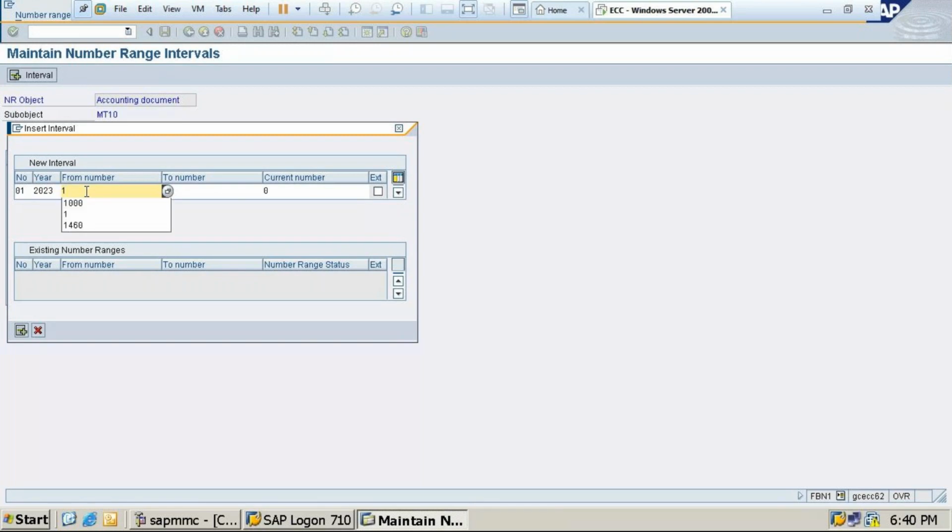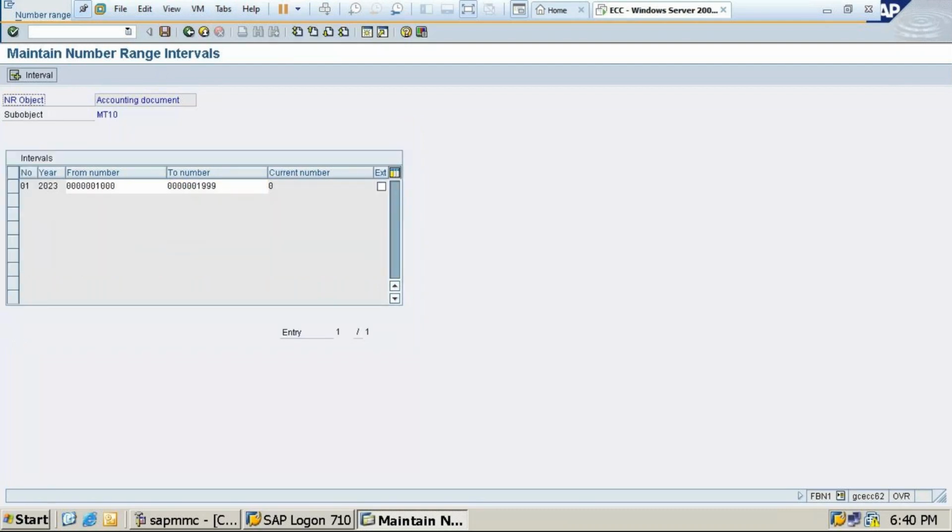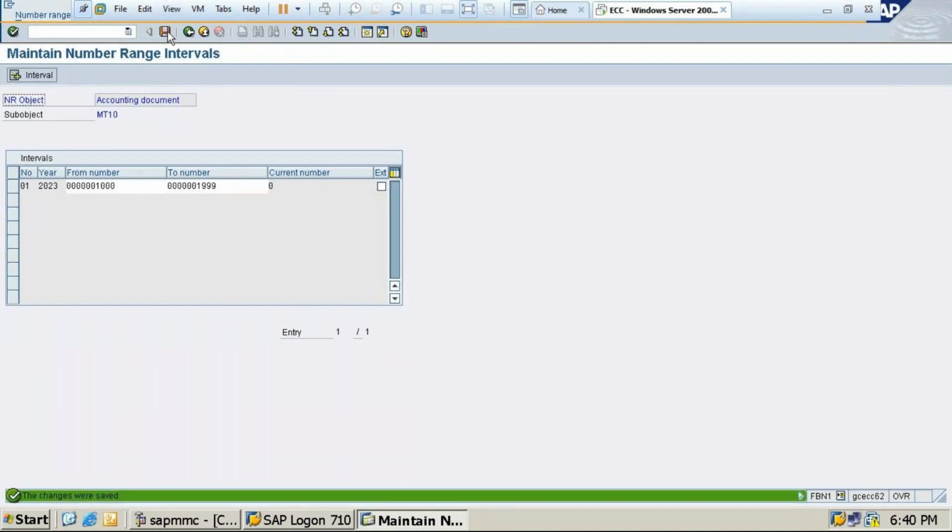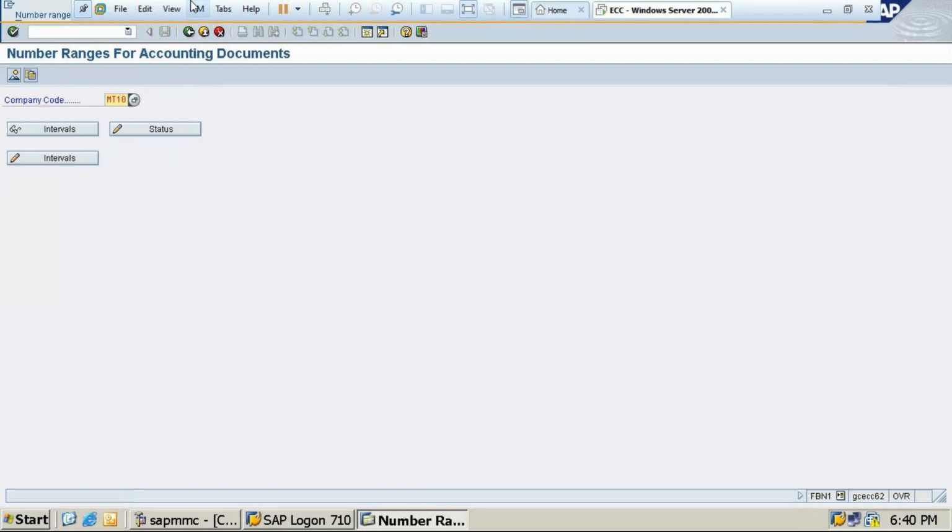So here I have given 1,000 to 199. Okay, so now I'm going to save this. Click on save, then change. The change was saved. So actually you should give 23. Okay, 23. Why? Because the financial year is now running 23 to 24, and the assessment year is 24 to 25. That assessment year in the fiscal year we have discussed. This is your financial year, so 23 you have to give.